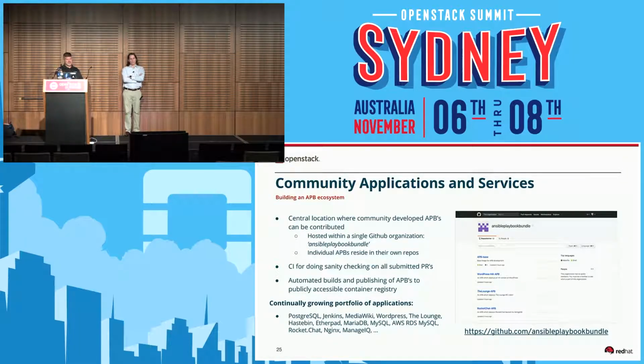The nice thing about this particular project is we do have CI running for all of these APBs as things are checked in. And we also have automated builds that publish out to a container registry that is by default tied up to the community version of the broker. So as you develop these APBs, you're going to get testing by the community because natively, when you run the broker, you're going to pull in that set of services that's tied to this. There's a number of services that are out there now, and we're continuing to grow this as we go forward.